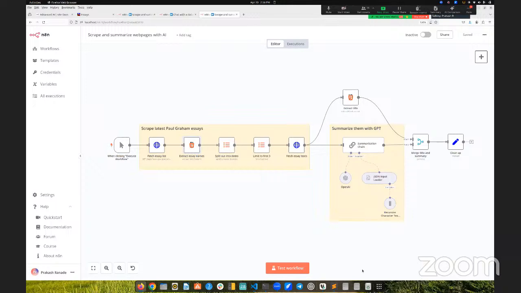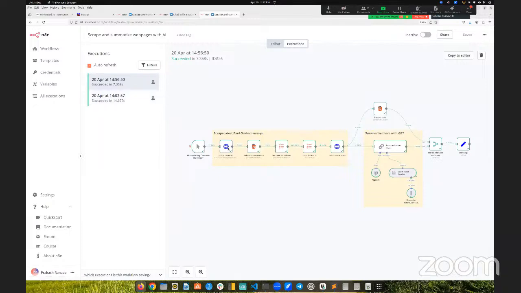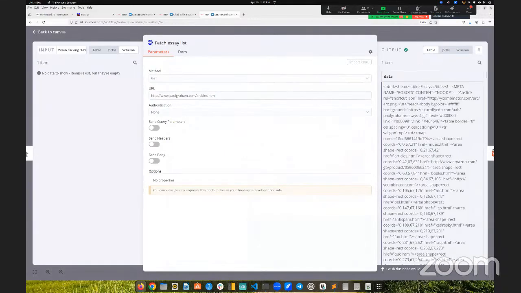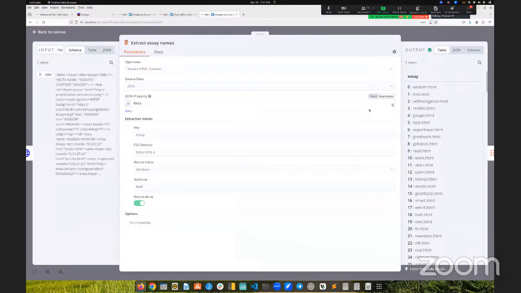Here it goes through the HTML content and generates an essay name. So let's run it. Each step it will execute, connect to OpenAI, go through all 226 items, summarize them, and the workflow is done. So let's see the workflow. It connected and dumped all the essay names. And the second item is extract essay names. All this is nothing but code which is available as a connector. So you are coding it as a connector. They have 3,000 plus connectors. So outrageous. So all this HTML name it extracted.